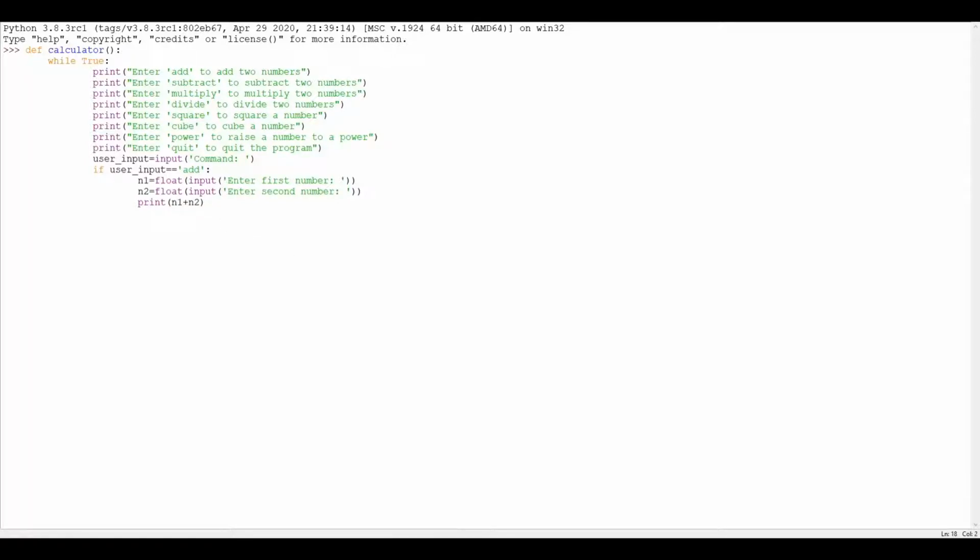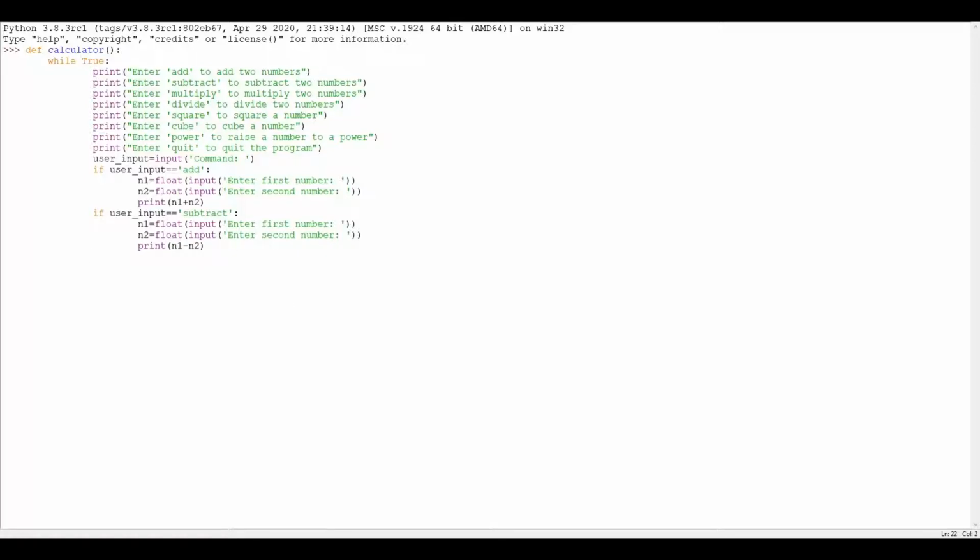Okay, so the next one is subtract, and you can see I've already written it here. Same rule, except instead of writing add, you want to write subtract, so that when you type subtract, it will skip this because it doesn't meet the requirement, and it will go here because the user input is subtract. All right, and then it will again make it a float. We want to have an accurate answer, and instead of printing the addition, it will print the subtraction here, which is why I use the minus operator.